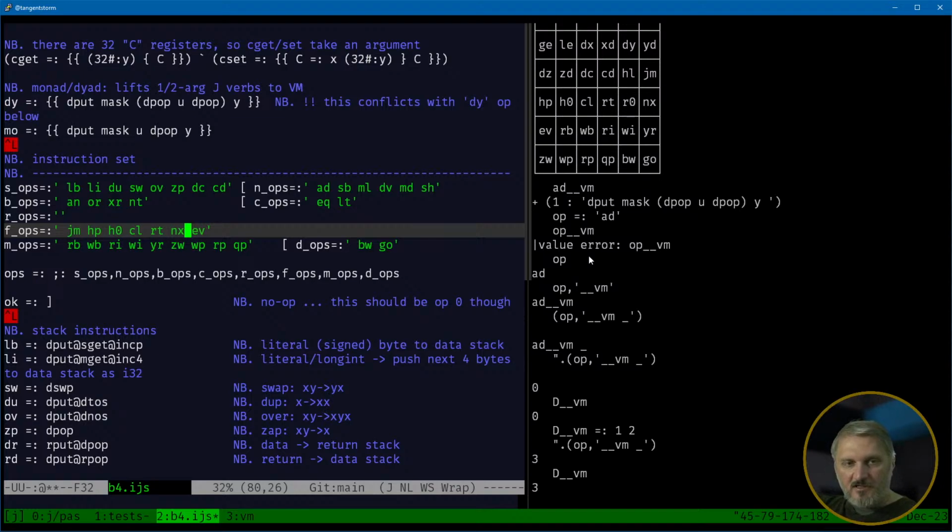But that can be done by taking the number on the data stack, pushing it to the return stack, and then returning, right? But you have to do that from a function so that you have the previous. But that can totally be done. That's going to be a neat little trick.